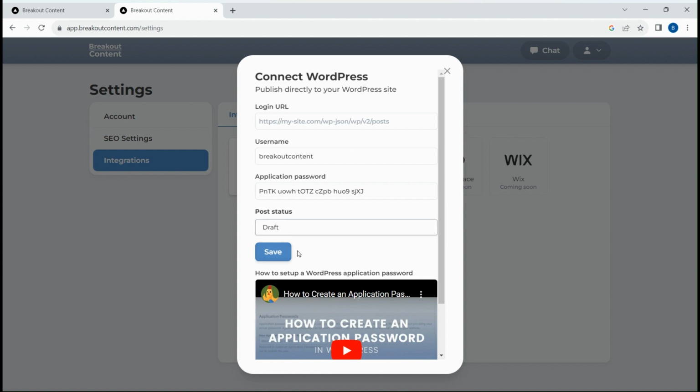If you are concerned about what it might look like, every time you publish, it can go to draft, or you can just have it go directly to live. But some people, especially in regulated industries, they prefer to save it as a draft. This way they can review it later.